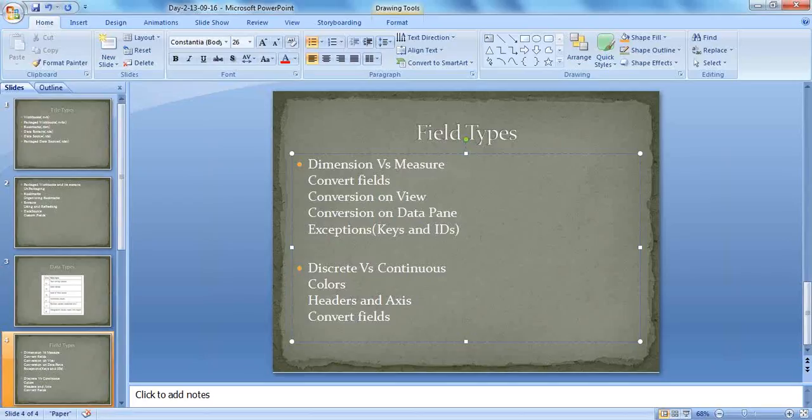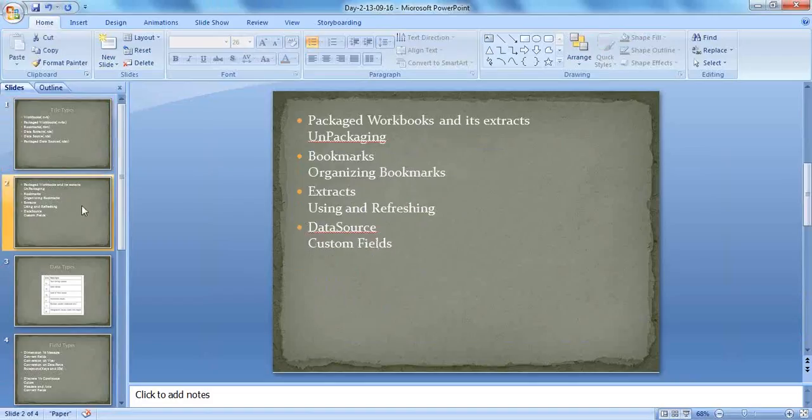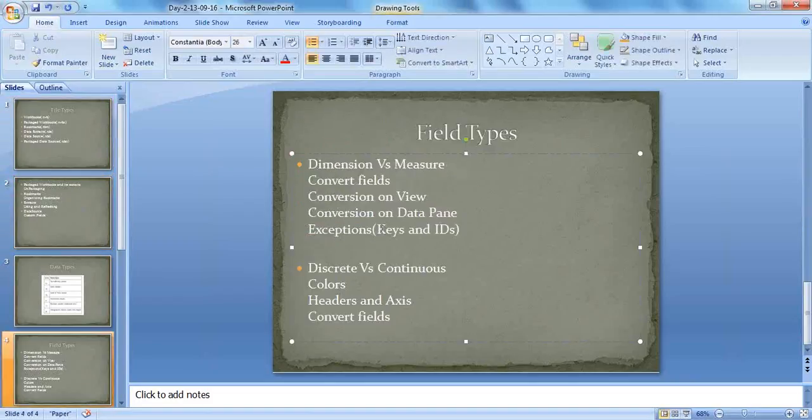Okay, cool. That's about various file types, continuous and discrete field types, and dimension and measure also. For your reference, I will send you this PPT immediately. You should quickly try to recollect each concept yourself without looking at Google or something else. Try to recollect it yourself. Okay, I'll try.